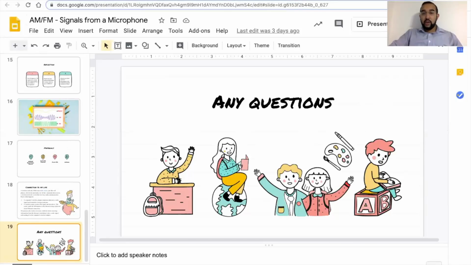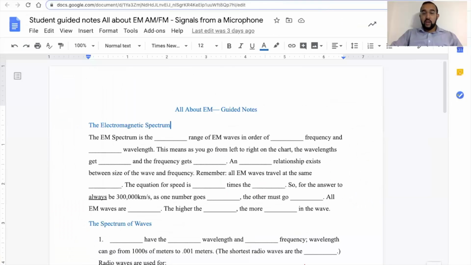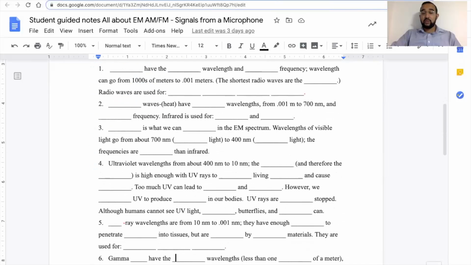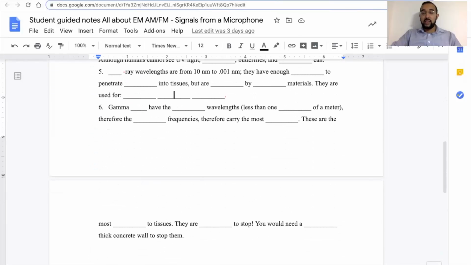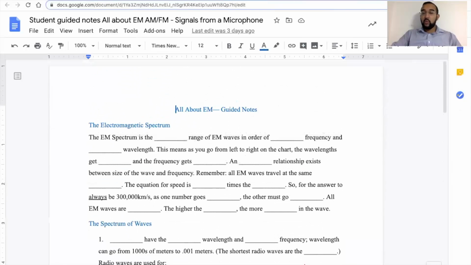After this activity, you move on to this document. While you're presenting this, students with special needs can use this document to take notes so they don't have to copy every word that you say, but they still have the relevant information. When they're reading the background information, you can just give them this document. This will help guide their thinking, not just the student with needs. You can give it to your students that might need extra time, students that might need a revision, so they can take notes and follow the lesson along with the rest of the class.